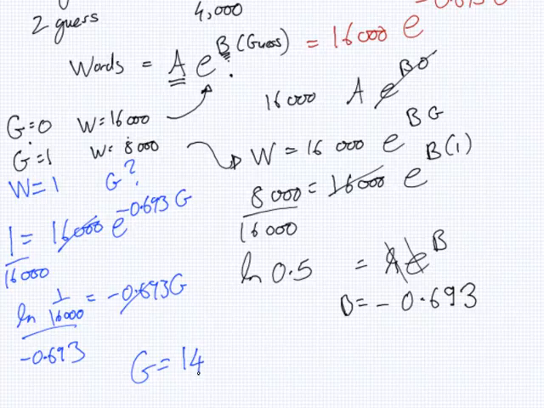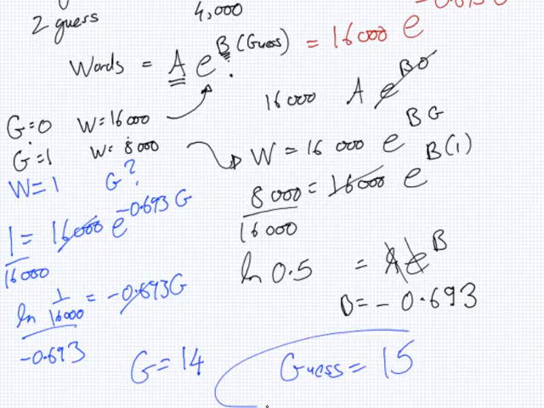Yeah, 14. So after 14 guesses, you'll be left with one word, and then you can say, is the word, and it has to be, because there's only one word left. So you would need 15 guesses then. Why 15? Because after 14 guesses, you have one word left, so you need to ask the person, is that the answer? Even though it has to be the answer because it's the only word left in the dictionary, you still have to ask. So the 14 guesses are the wrong answers, and the 15th will be the right one.